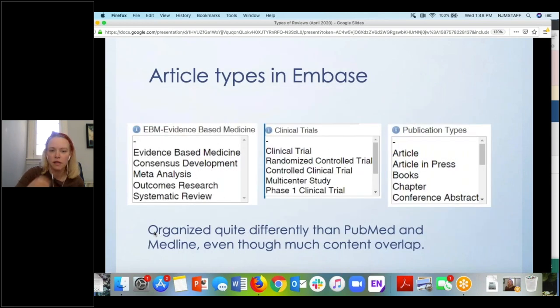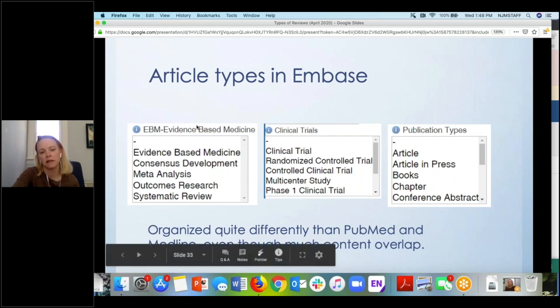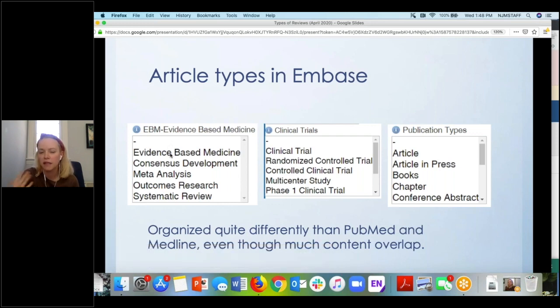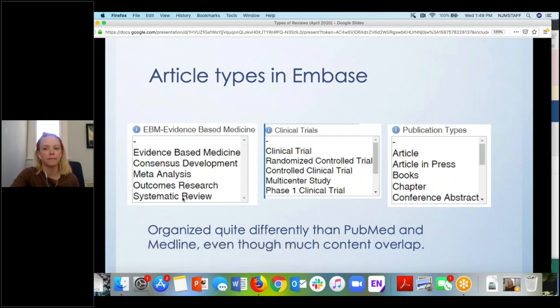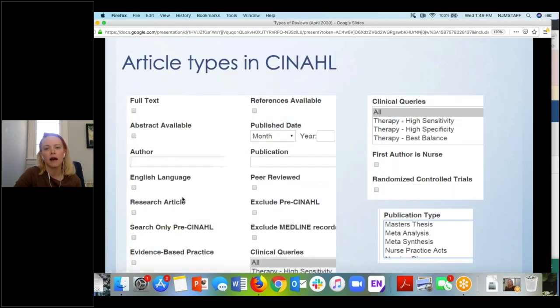And in Embase, which is another one of our big ones in health, it's kind of like a European version of PubMed. It has a lot of drug information and more non-North American material. They have limits built into it. If you click on a button that says filters or limits, just look around on the database that you're using, and you can see here that there are different ways that you can narrow it down to, say, just systematic reviews. So it really depends on how that specific database works.